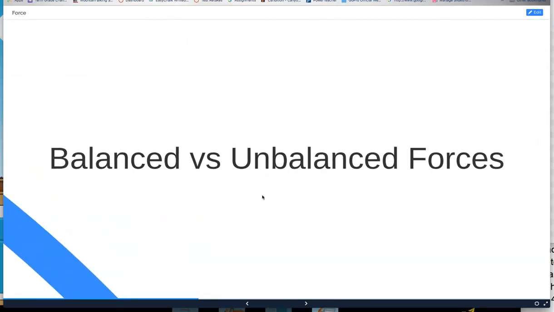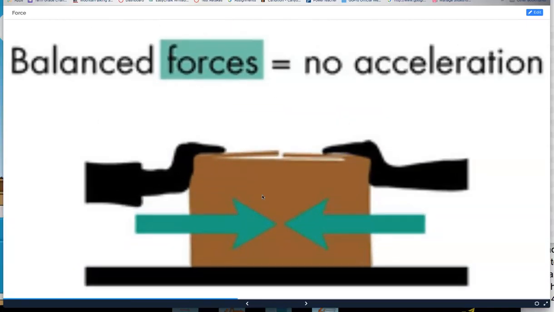Okay, so when we're talking about forces, we can have balanced forces or unbalanced forces. If we have a lot of forces working on an object, or at least more than one like we have here, they can be balanced. If you look, they're pushing in opposite directions, but notice how the length of these lines is the same. That means their magnitudes are the same, right? So that means these forces are balanced. In other words, they cancel out. That's the way you would think about it. And so there would be no acceleration in this case. Okay, now it doesn't say whether the box is moving or not. It just says that there's no acceleration, which means the speed and the direction is not changing.